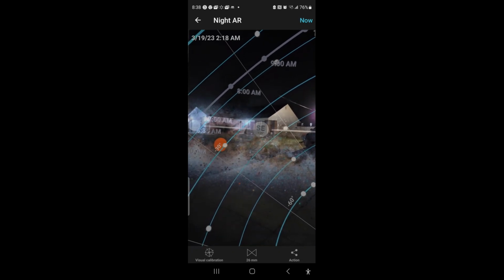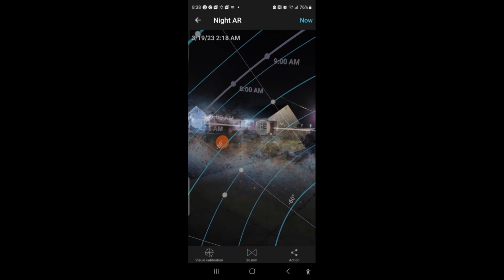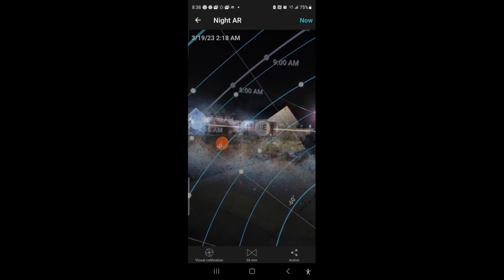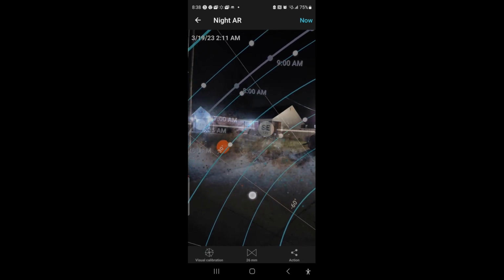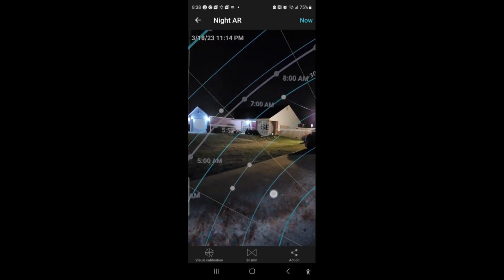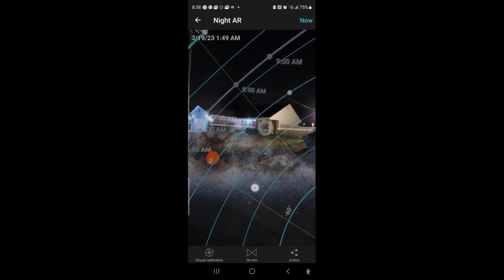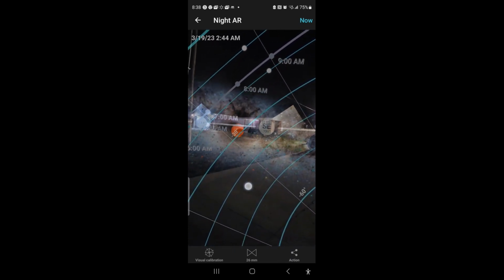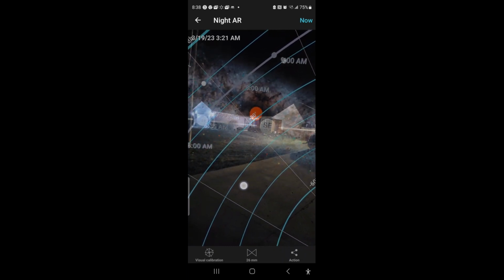And you can watch the time in the top left corner. That's Sunday morning, 2:18 a.m. And if I scrub right, I go backwards in time. If I scrub left, I advance in time. You'll see that the Milky Way goes above the horizon at about 3 o'clock.